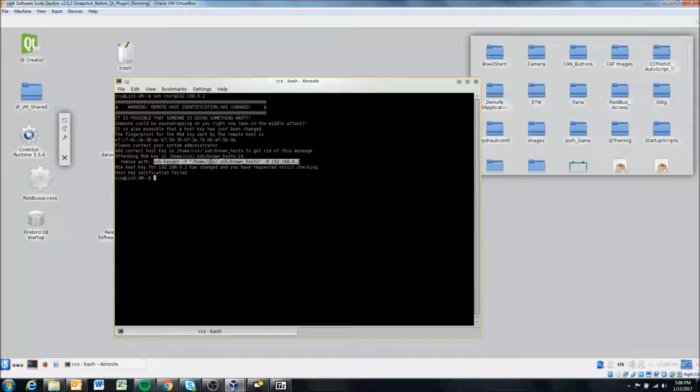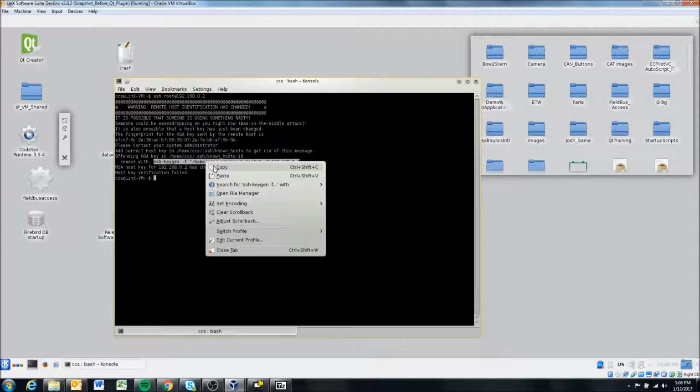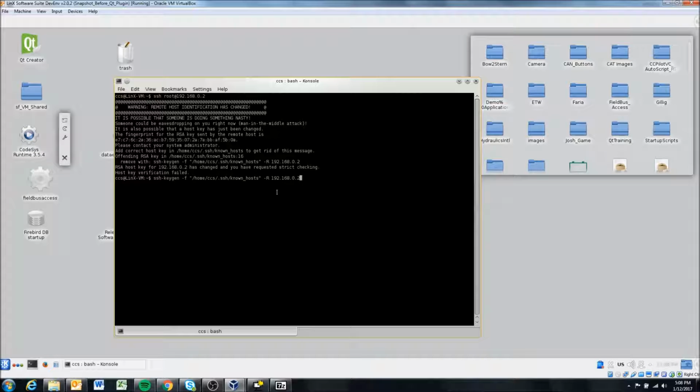We don't trust it. So it gives you instructions here. You can remove that specific key with this command. So I'm just going to copy this command, paste it, and do that. And it says, okay, I've removed the old key.